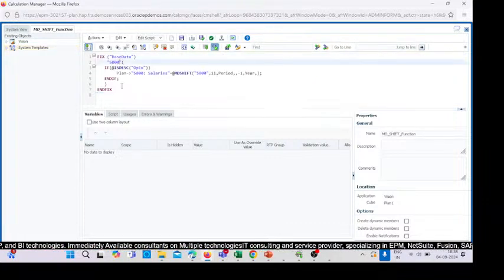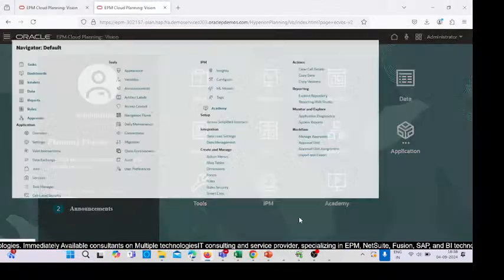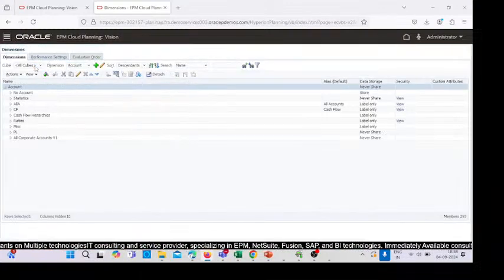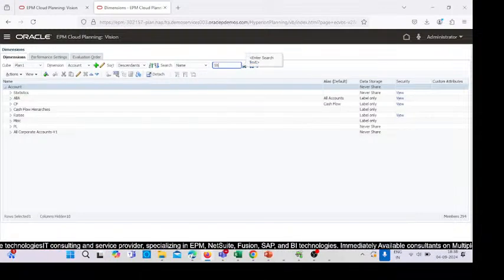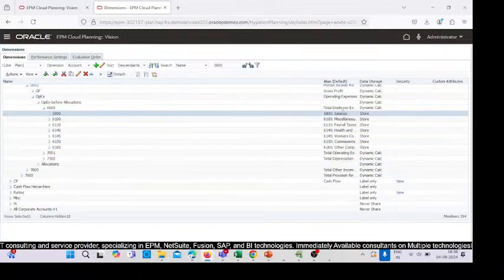Either you can write the member name or you can take the member name plus alias both. Personally I prefer the member name plus alias so that there will not be any kind of confusion, because some people are not aware of these member names if they have not practiced. So let's take the member name plus alias both.